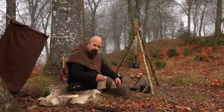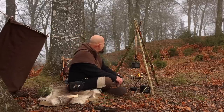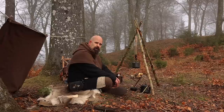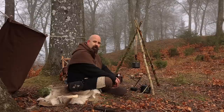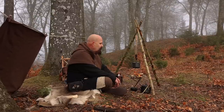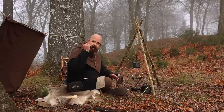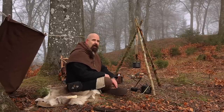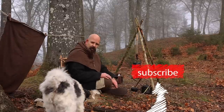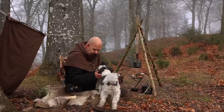I was just out running for Cornelius because he was gone and I couldn't find him. We went up there and there are some foxholes, and I was afraid he had gone down in one of those and perhaps got eaten by the fox or at least injured. So I called for him for about 15 minutes, and then he finally came, and not from that direction, so he was in another place. Cornelius, come out to me, oh God. You mustn't run away like this. I'm worried about you. You know that?